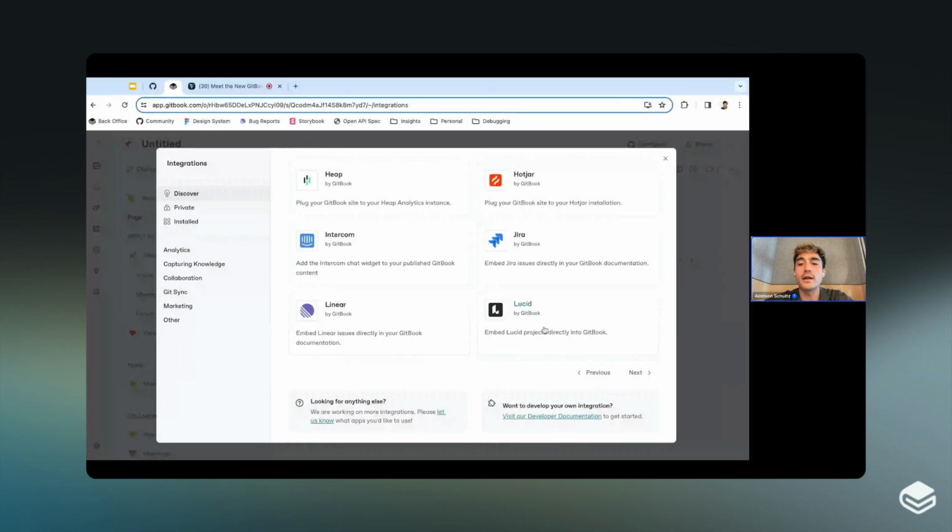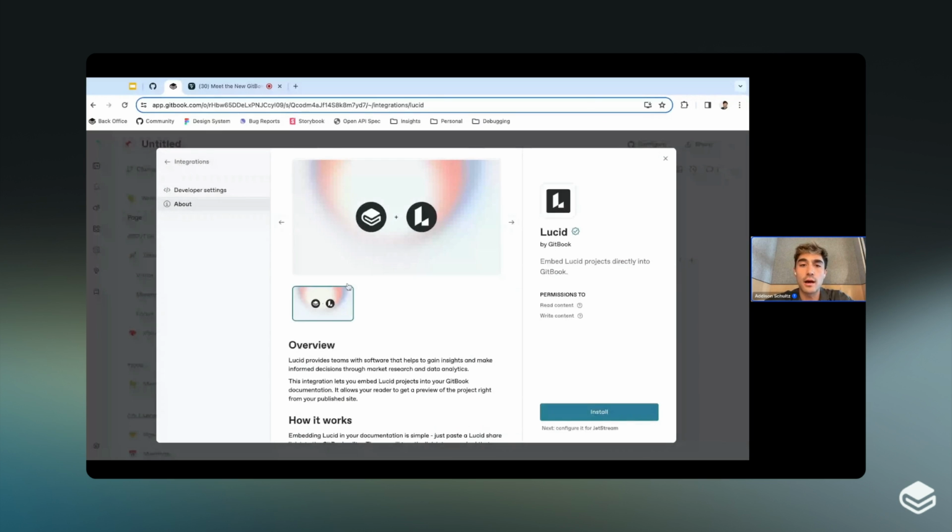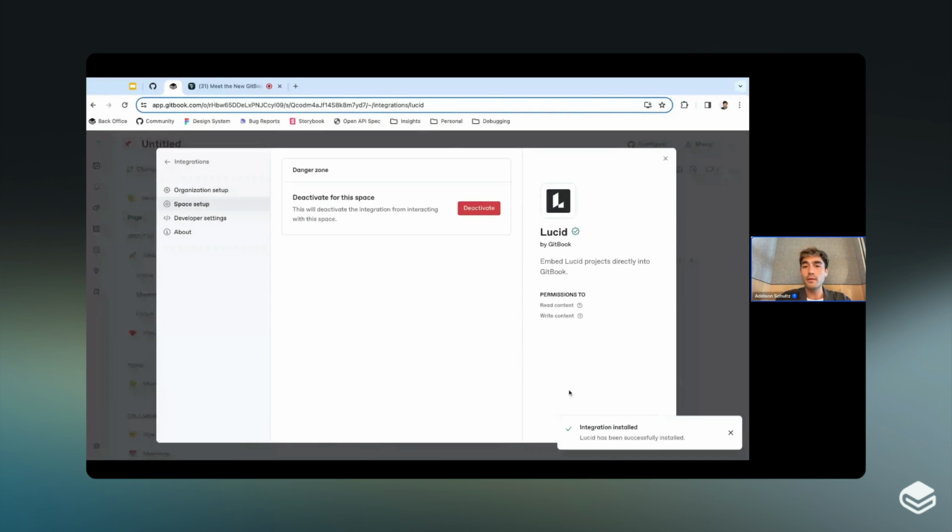For instance, we could go ahead and insert a Lucid integration directly to the page. And this will allow you to embed Lucid charts or Lucid diagrams directly into the page. In order to install an integration, all you have to do is pull it up and go ahead and install it.